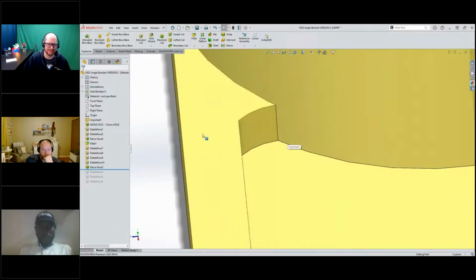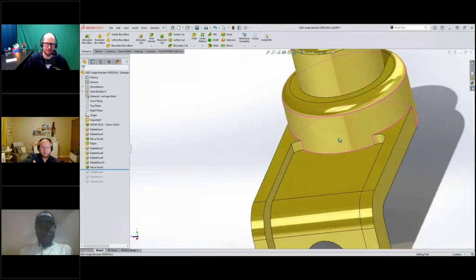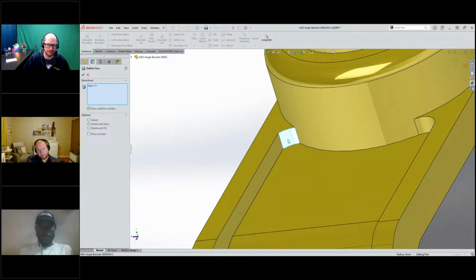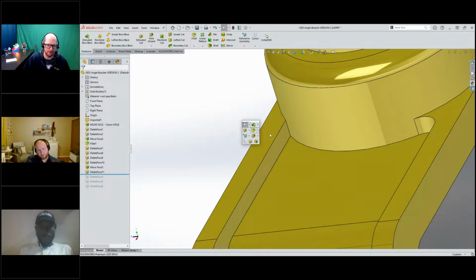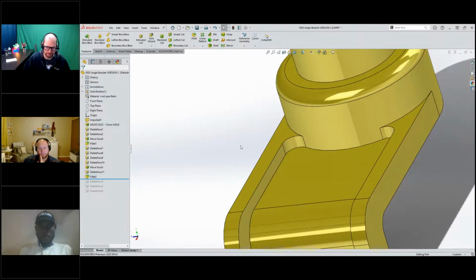Yeah, sometimes with fillets, it doesn't quite work out as well as you might hope. But you can see here that we can get in there, we can do move face. Of course, the other thing we could do is just do a delete face, right? Just like we did before, delete face, delete this face here, S key, fillet, get in here and make a new fillet, and then make it whatever size we want it to be.